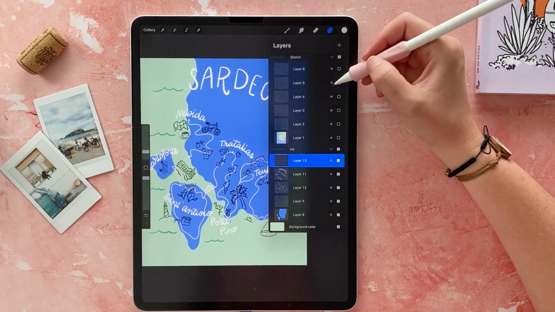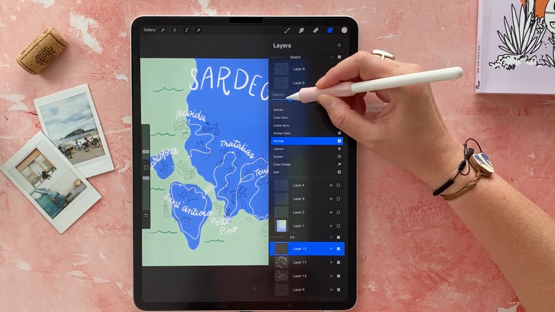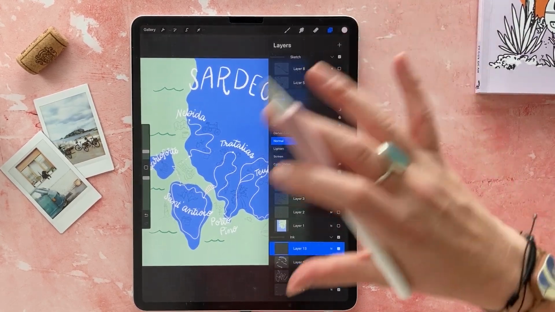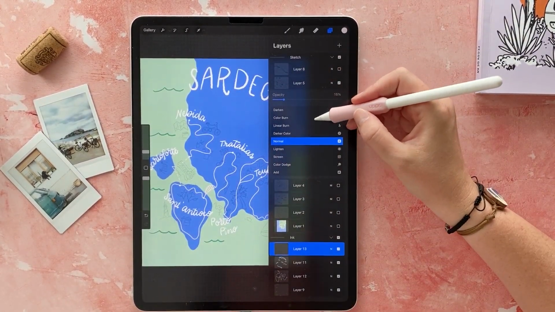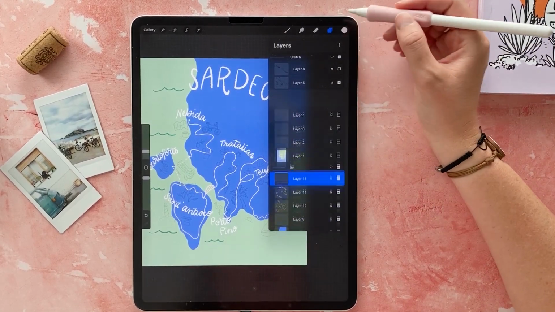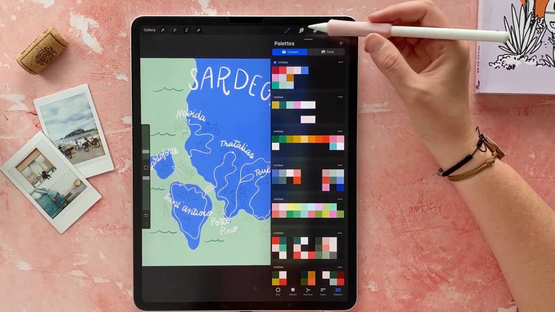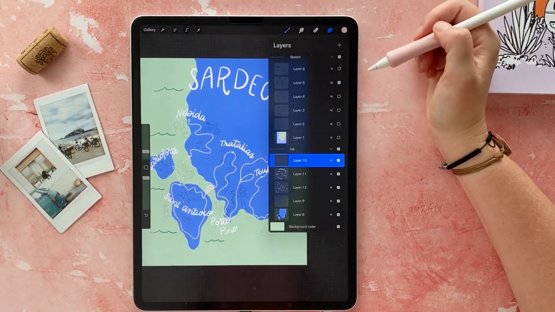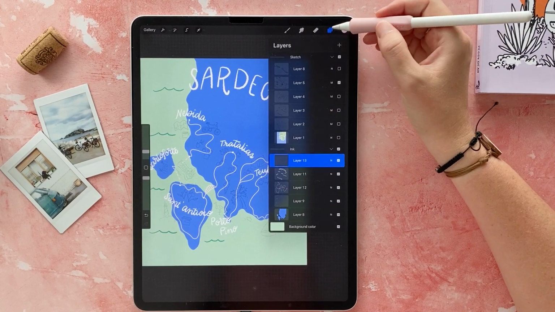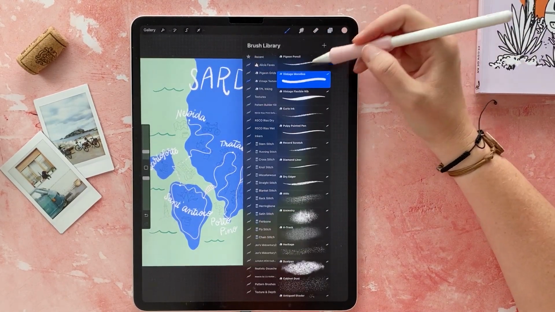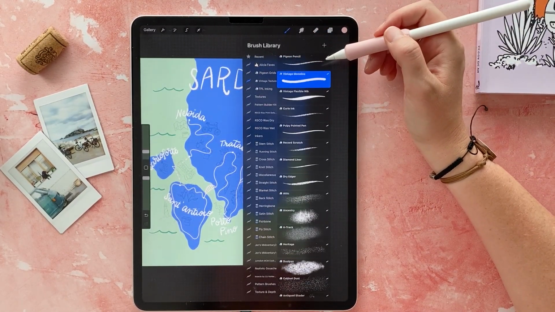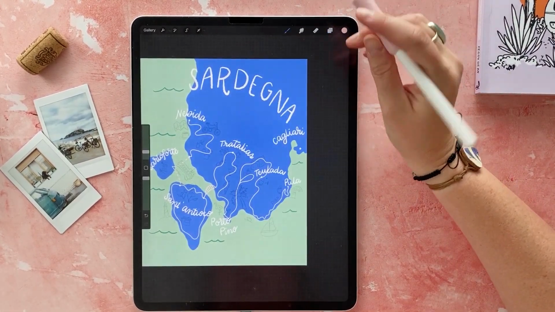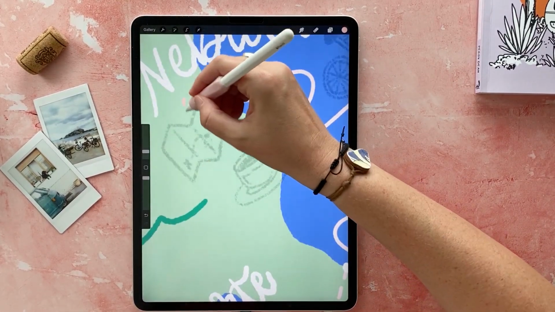So adding a new layer, I'm gonna make the opacity of those little doodles go down. I have it at 15 actually. I used a really dark black on the sketch, and I'm gonna set it to multiply. I think I want those little sketches to be this darker pink color. We can always go back and change it, but for now that's where I'm going. And I think I might keep the vintage monoline to start with. Let's see what that looks like though.